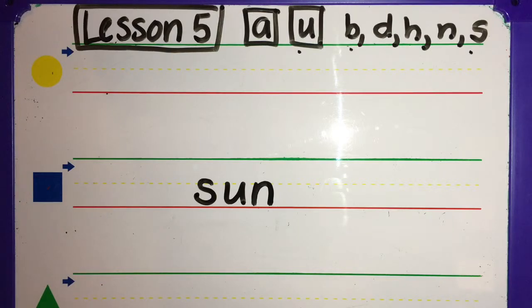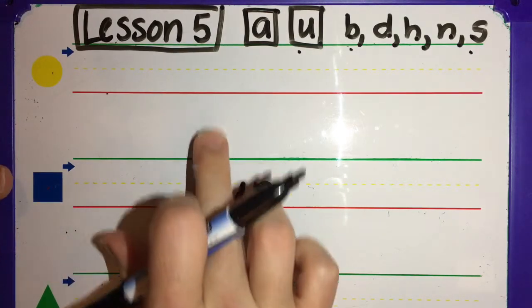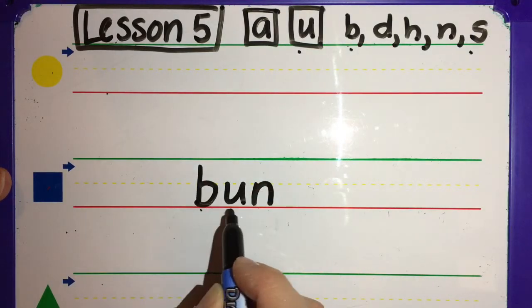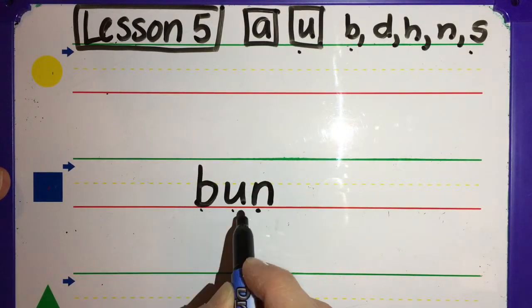Alright, the next word that we're going to spell rhymes with sun. The word is bun, as in I put the hamburger on a bun. Go ahead and segment that word. B-U-N. Again, B-U-N. Go ahead and change out 1 letter. B-U-N.